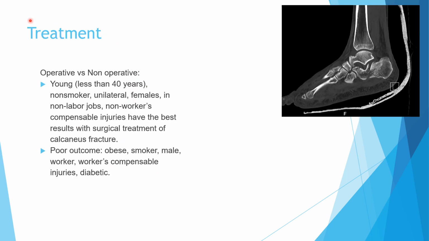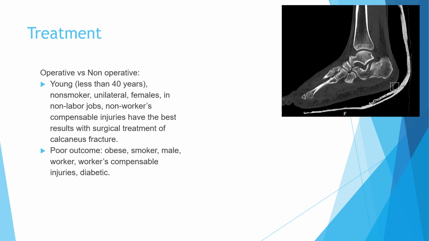So now let's speak about treatment of calcaneus fracture. We spoke about the pathology. Now let's go for the treatment. The treatment, as with any other fracture, is either operative versus non-operative. This should be a very detailed discussion between you and the patient, and you have to discuss the advantages and disadvantages of each line of treatment.